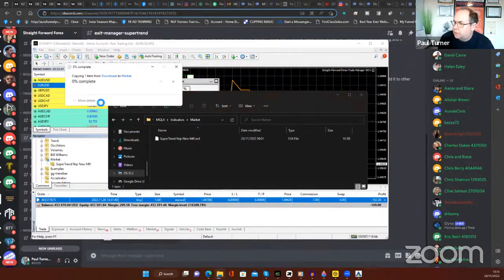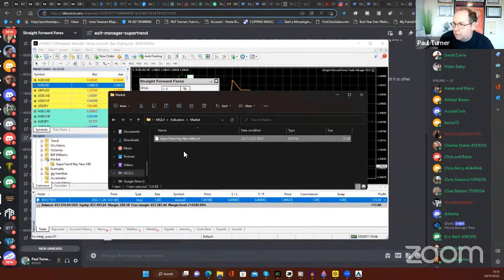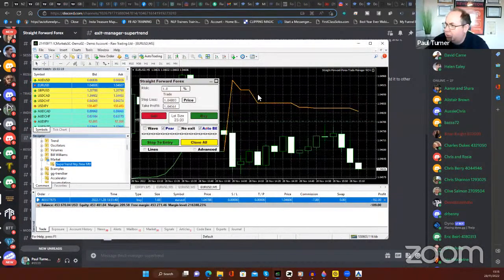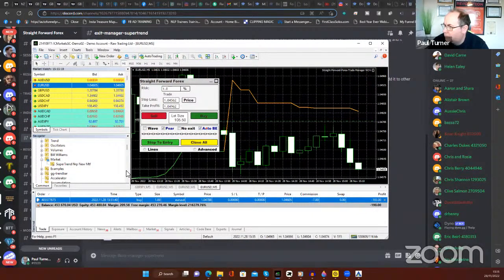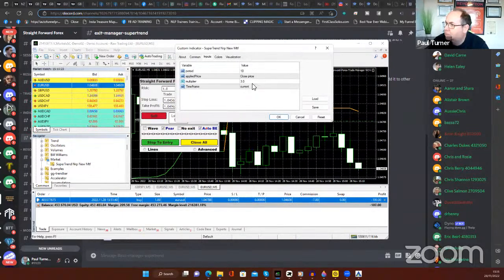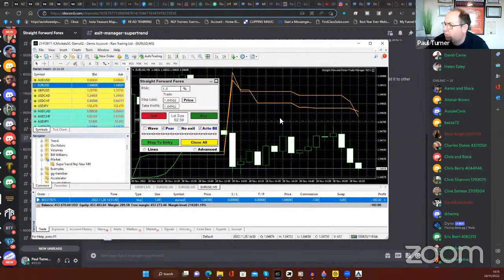Replace the file. Yeah, so I haven't got the spaces in. So if I go to drag it on a blank chart, oh, sorry, it is on there already, but look, fine.